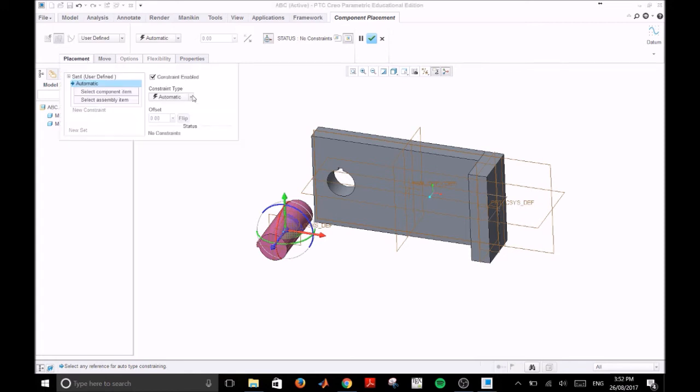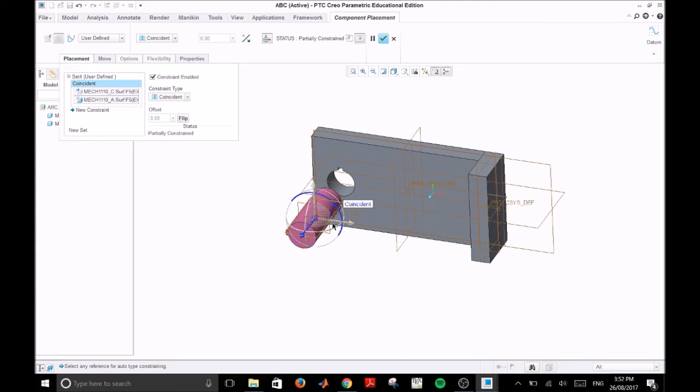Under our placement options, we'll select coincident. We will choose the outer surface of this shaft, the inner surface of this hole. That is now aligned. So using our handles, we can move it closer or further away.